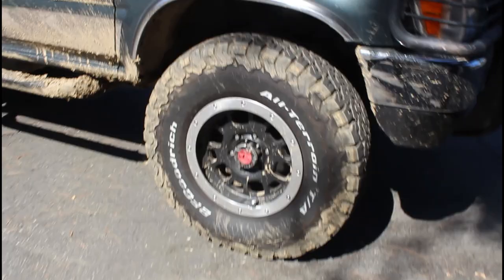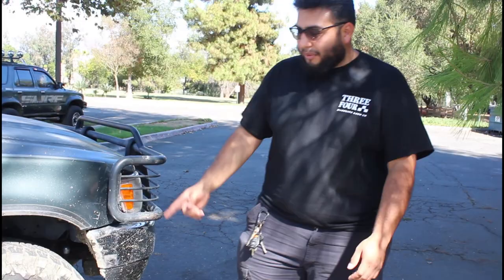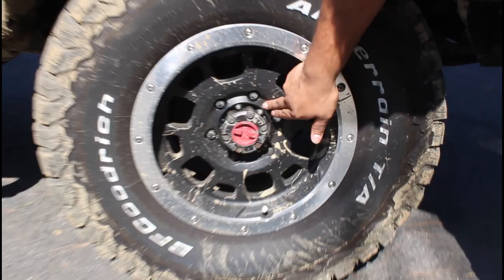Cosmetically I've done some improvements. The rims are from the FJ Cruiser — I believe the Trail Teams special edition FJ Cruiser came with them. They're 16-inch, negative-10 offset, and they fit just perfectly. If you're looking at buying these rims, they fit the old-school Toyota hub style found on Land Cruisers, first- and second-gen 4Runners, and third-gen Tacomas or third-gen 4Runners that also have manual hubs.